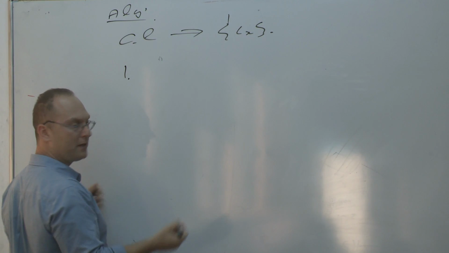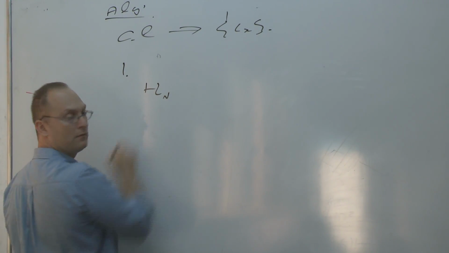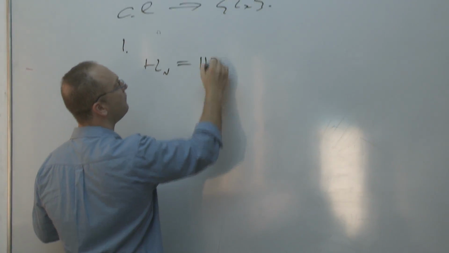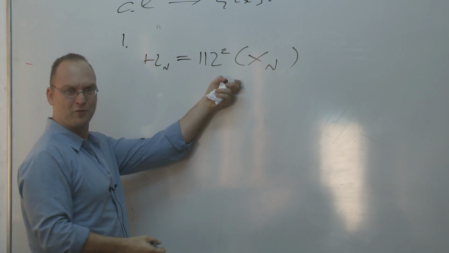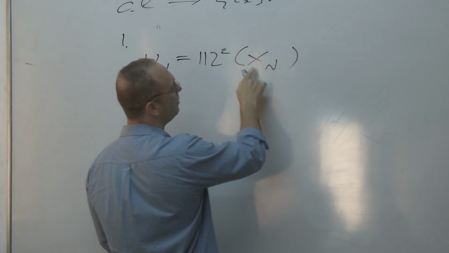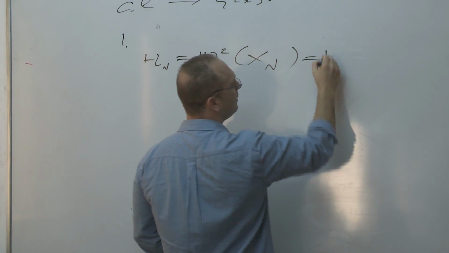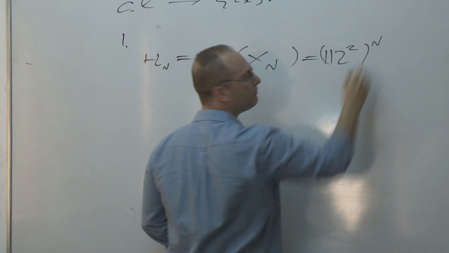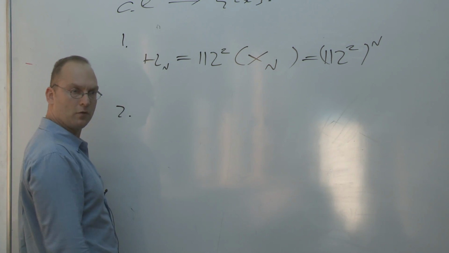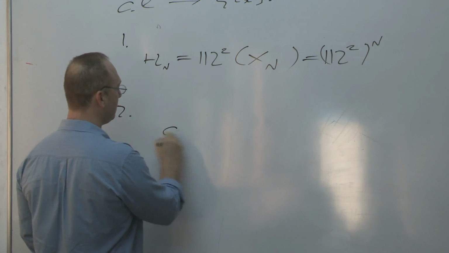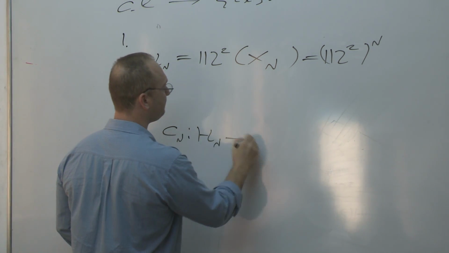The first step, we define the following vector space, Hn, which is just R2 valued functions on the set of labels. Remember, the images are labeled. So I'm just considering R2 functions on the set of labels, and if you order this set, this is just R2 to the n. Okay? Second step, we define an operator on this vector space using the common line data. So this is Cn from Hn to Hn.